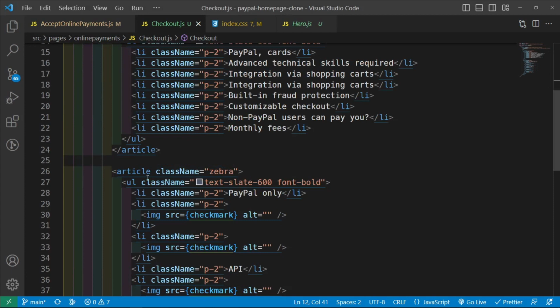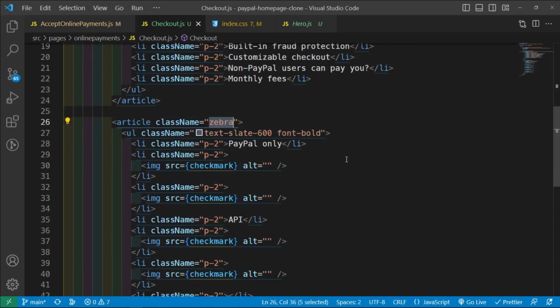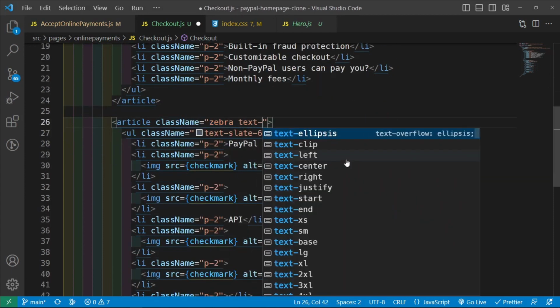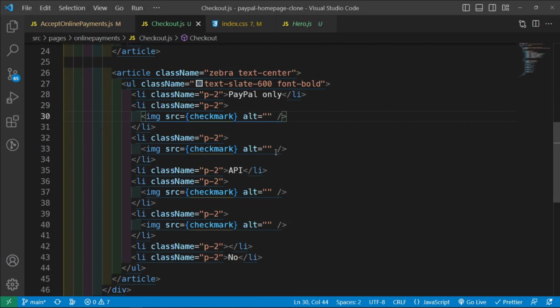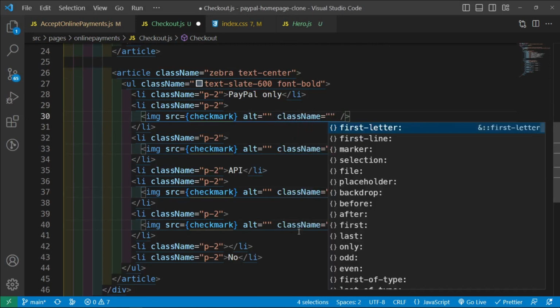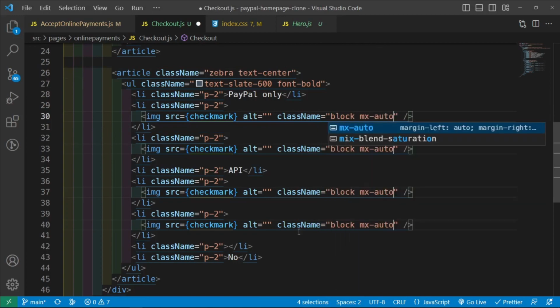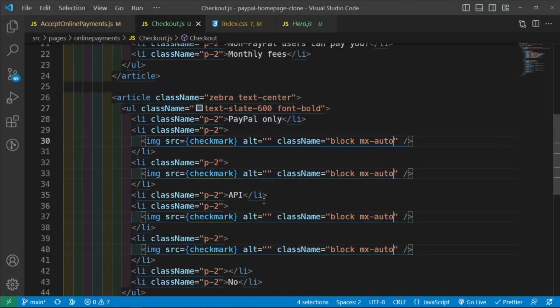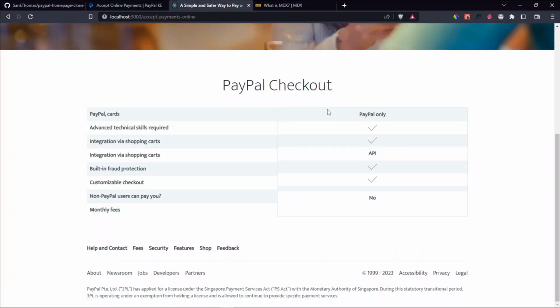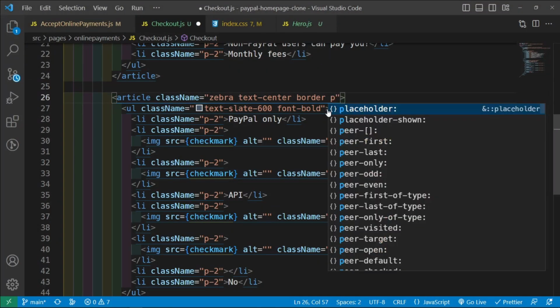And then we're going to go inside this article and we're going to give it a custom class that is called text center, so that this text centers here. And then we need to center the images as well. So let's go inside this image and this image and this one and this one. Let's give them a class name of block and mx auto so that they're going to be centered here. And then what else? We need this article to have a border. Okay, and then let's give it a padding of around 4.